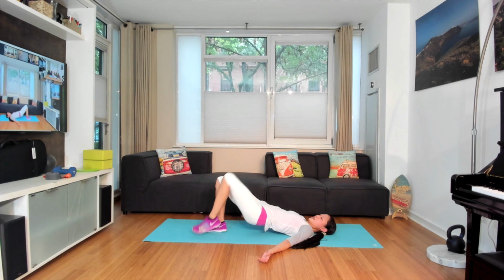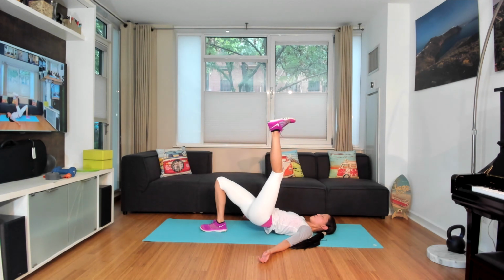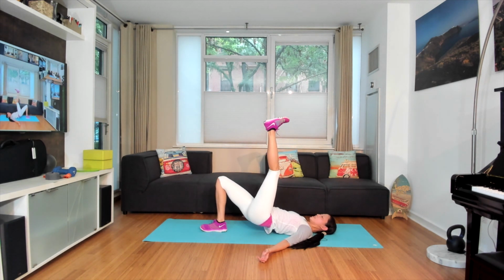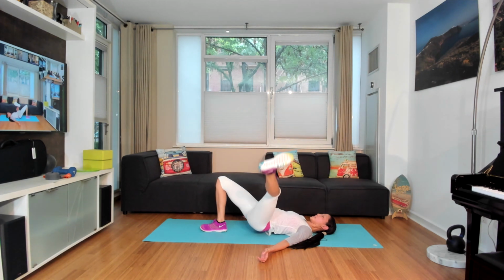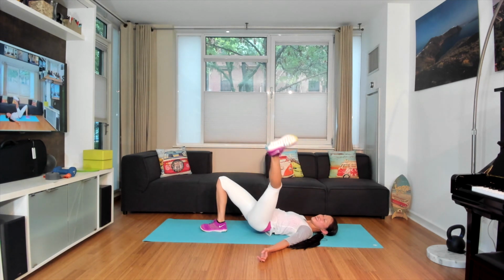Okay, switch, hips stay off the ground, glutes are engaged, and then the left leg is going to go out to the side, and then up. Good, 10 on this side. Exhale up. So a lot of people can have different levels of stability on each side of their body. So one leg might be a lot more difficult to stabilize than the other side. So see if you can observe that about your body as you're doing this.